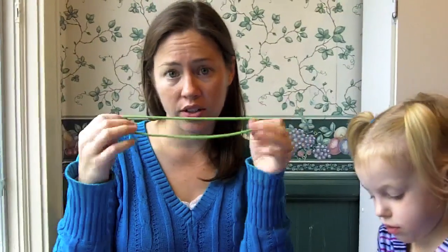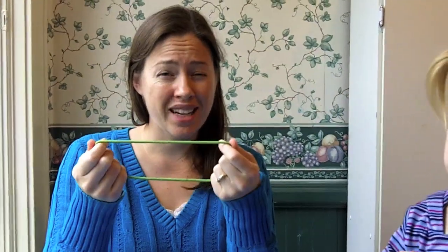But I think what's really fun about it is you can make them in all variety of colors, whatever color you want to match whatever outfit you want. And I know they sell these headbands in a lot of different colors at the store, but maybe not in as large of a variety as you can find hair elastics. So that kind of expands your ability to have headbands in the colors that you need them to be in.